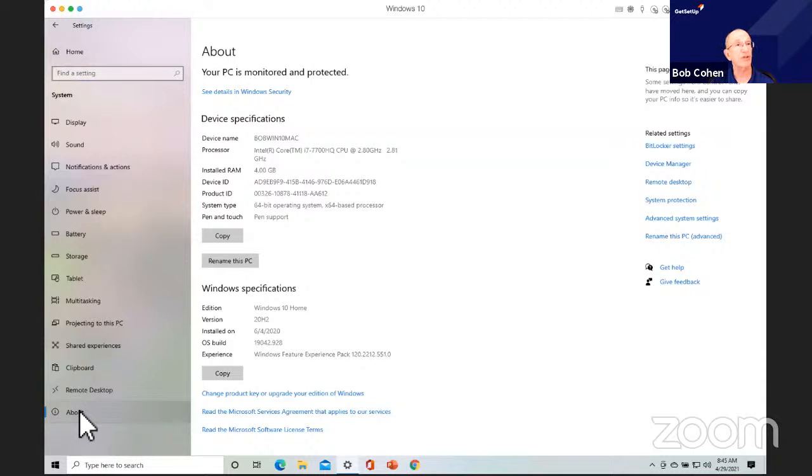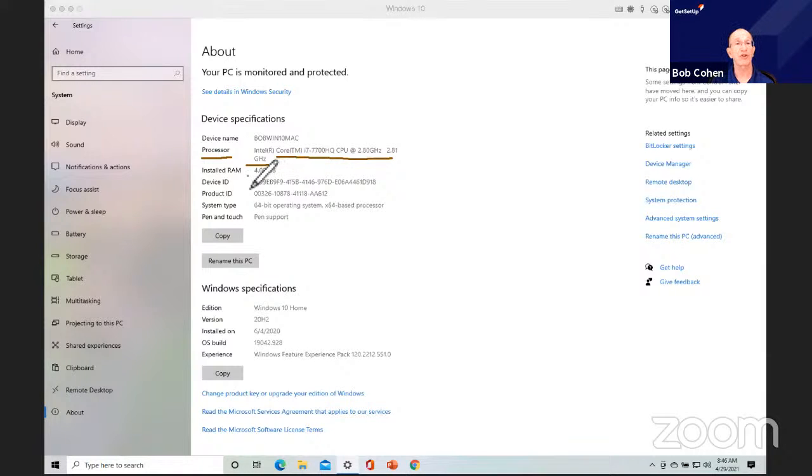About just tells you information about what's inside your computer. It tells you information like what is your processor. And oftentimes this is important because many applications will tell you you need to have at least a processor that is this model or higher in terms of performance, particularly if you have a little bit older computer. So you can tell what kind of processor you have in your computer right from within the settings, okay?